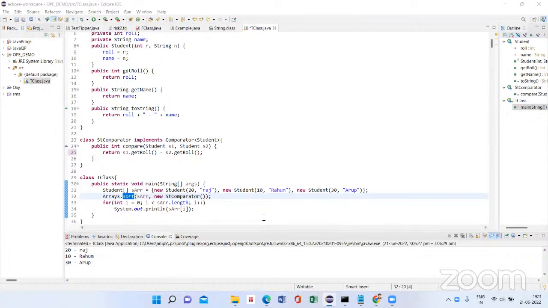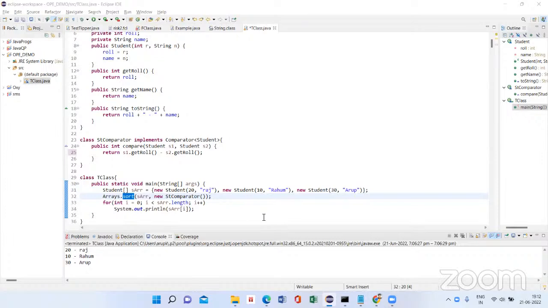The order of S1 and S2 is very clear in the arguments. When you're doing S2 minus S1, you're showing that the second one is bigger than the first one, and you have to sort according to the decreasing value of the key we are giving.